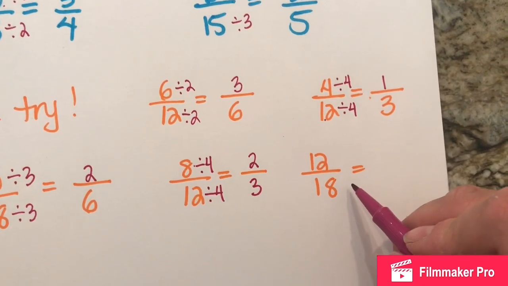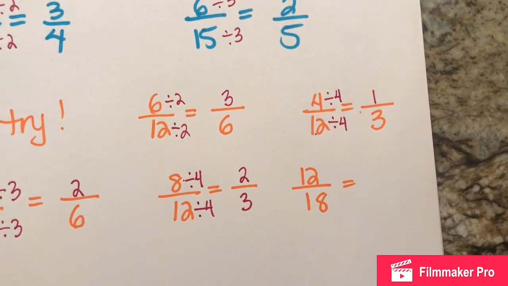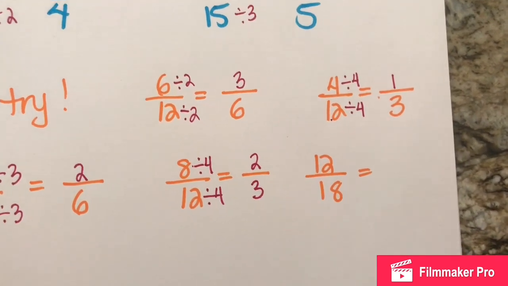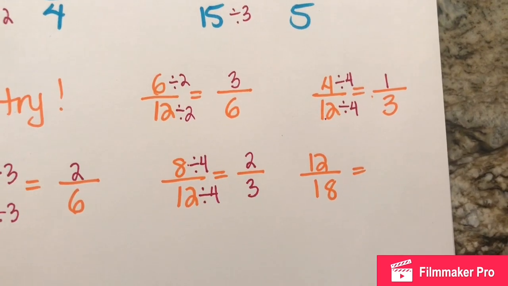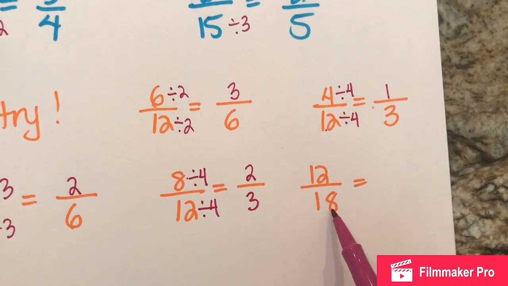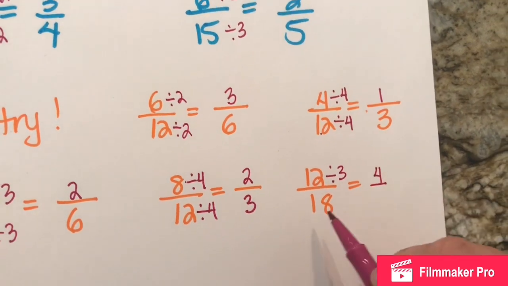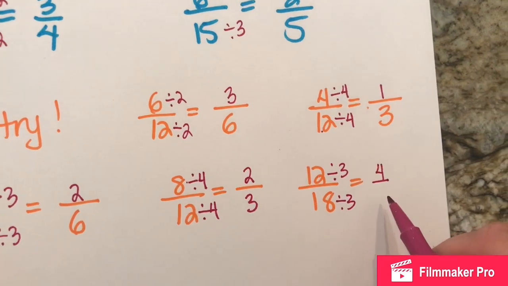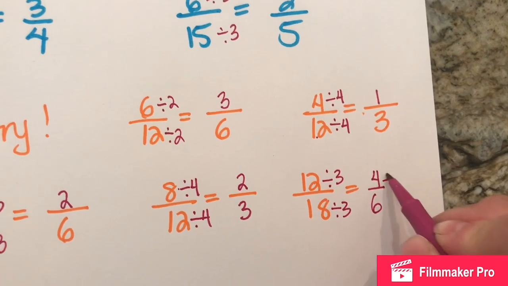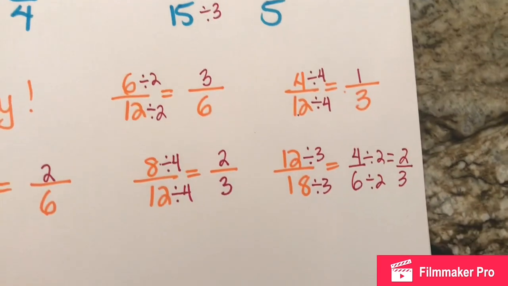Same thing down here. I have 12 and 18. Really what we're doing here is simplifying the fraction, and simplified fractions or reducing fractions are actually also equivalent fractions. So what we have been doing, multiplying and dividing, is also giving you simplified fractions here. So if I get down, I'm thinking about what number could go into both. I'm thinking about 3. So if I go 12 divided by 3, I get down to 4. If I get 18 divided by 3, I get over to 6. If I was going to simplify this fraction, I could still keep on going. So if I divided both of these by 2 again, I would get down to 2/3.